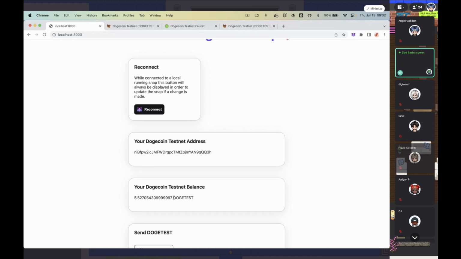So even if I uninstall the snap and reinstall it, I get back the same address because these addresses are derived deterministically based on the hierarchical deterministic wallets specification. And they're derived using the BIP44 scheme. So if I always derive the first account and the first address, then I'm always going to get the same address and the same private keys. And so everything is going to work as we would expect it to work.